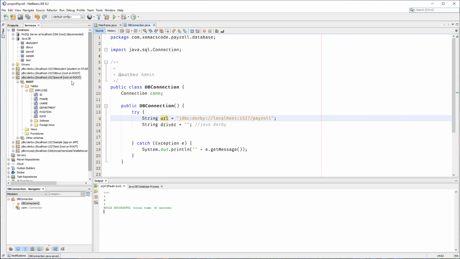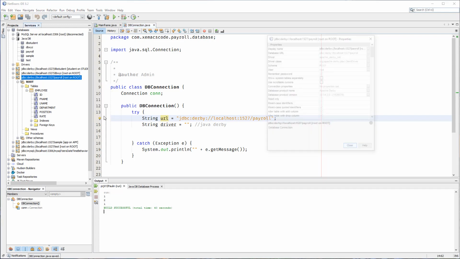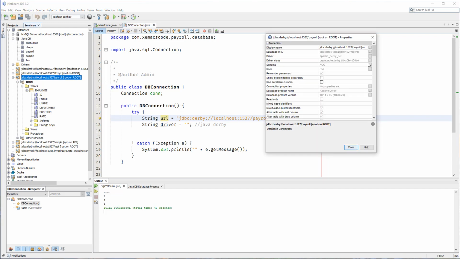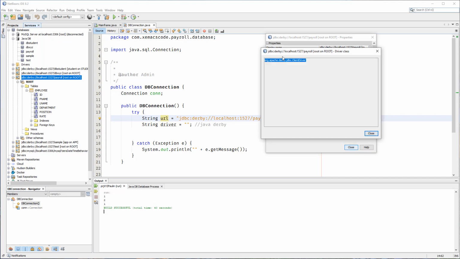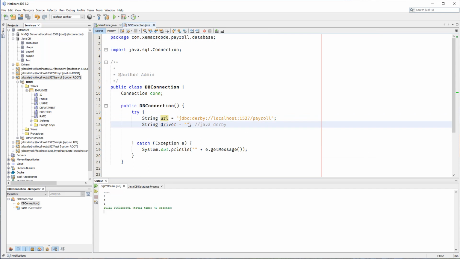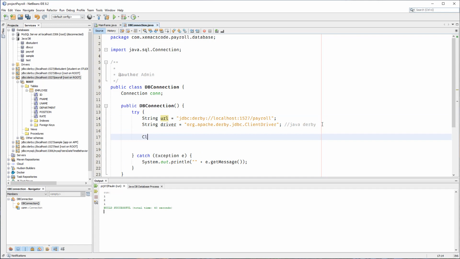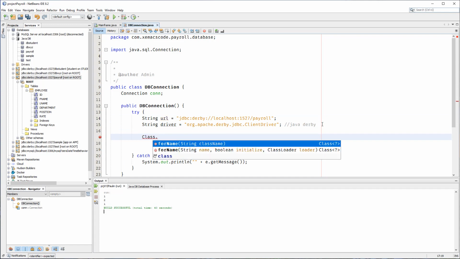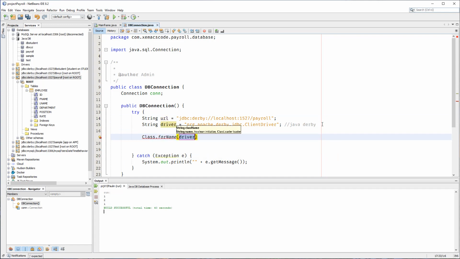And then you can also get the driver class right here. Click on that and then paste it here. In here you can specify Class.forName, and that will be the driver, of course.